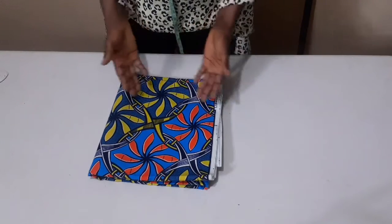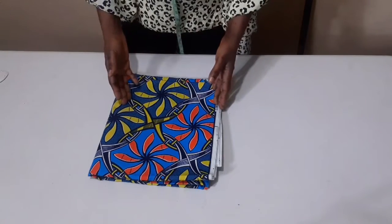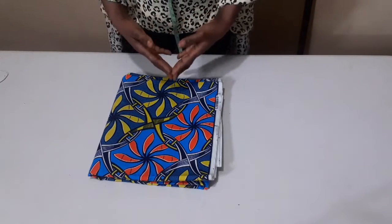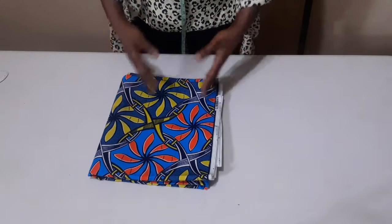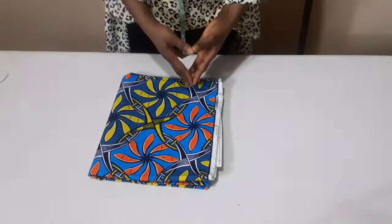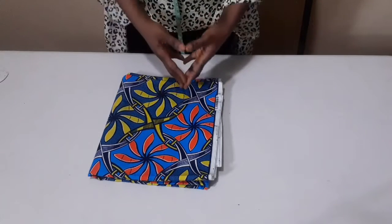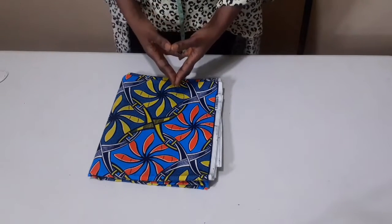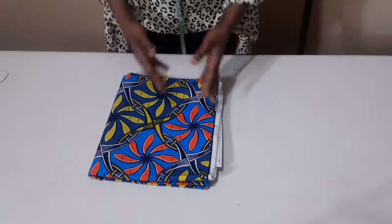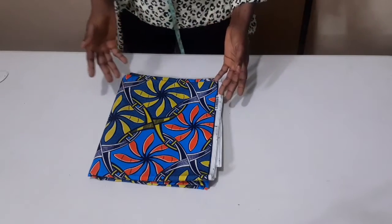And the biggest part of the body I'm working with today is the hip, which is 44 inches. So I'm going to divide it by 4. It will give me 11 inches. I'm going to add 5 inches to it to make it form an A-line skirt, to give me 16 inches. I'm going to add 2 inches for seam allowance, 2 inches for zipper allowance. So altogether will be 20 inches. So I'm going to put 20 inches on fold now for you to see.